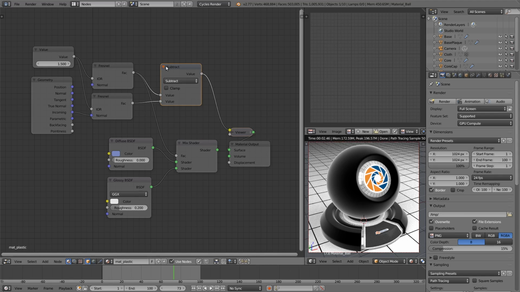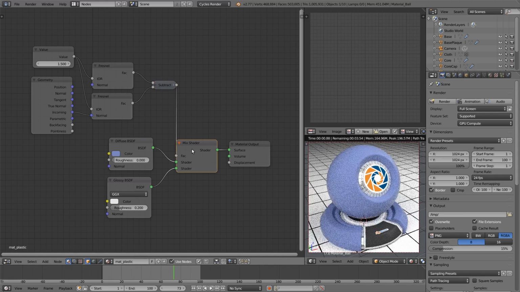which is exactly what we need. So let's drop that into our factor there, reconnect that, and we've lost some of that shininess. If I just connect that there so we can look at the difference, too shiny, perfect. For the sort of dull plastic that we're trying to make here.